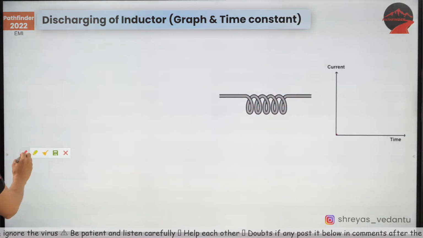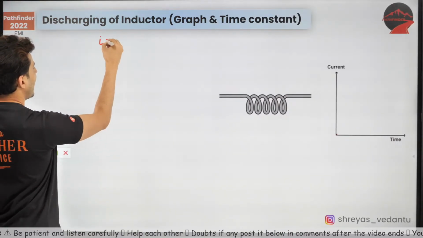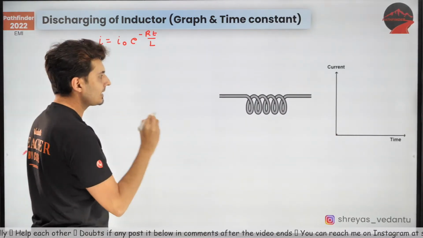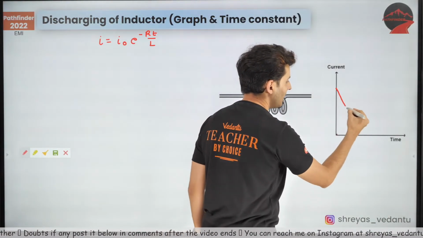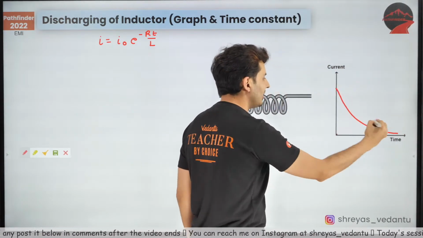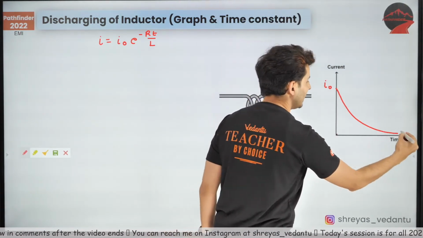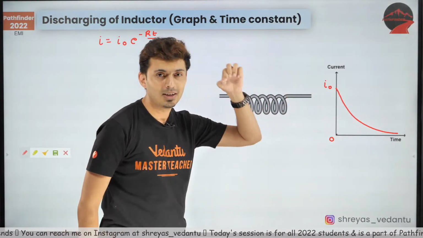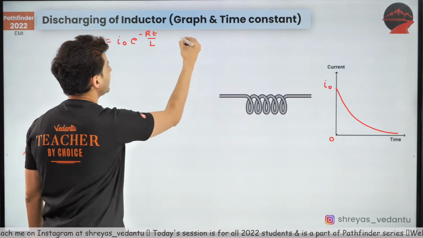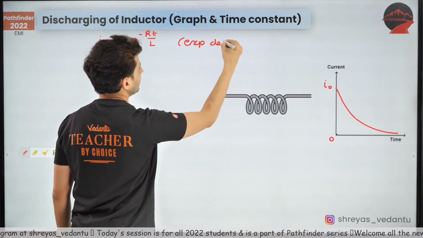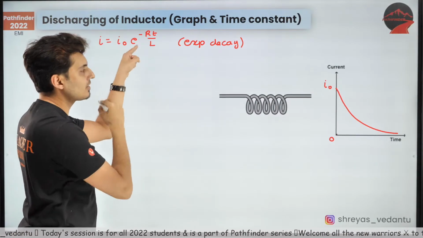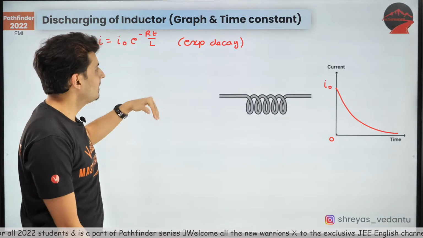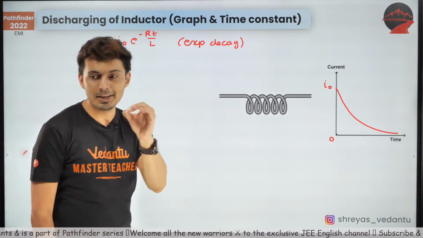Okay, it was there at some time. So I'll just write down the equation. I is equal to I naught e to the power minus Rt by L. You can see clearly that the current starts from a number and it becomes 0 after a long time. It starts with I naught and it tends towards 0 as time tends to infinity. So this is the current versus time graph, which is also called exponential decay. Why exponential? Because there is a function e raised to something. E raised to something is an exponential function, and because it is decreasing, that's why it is called exponential decay.